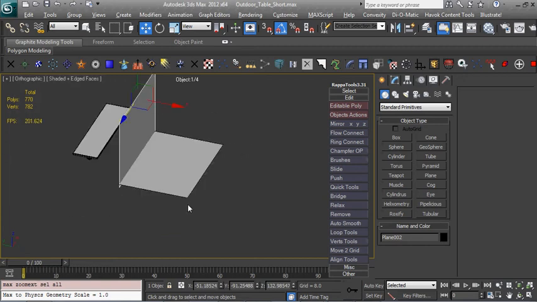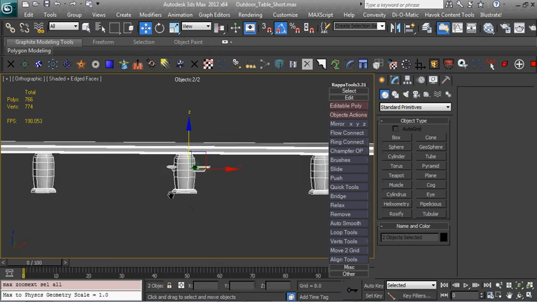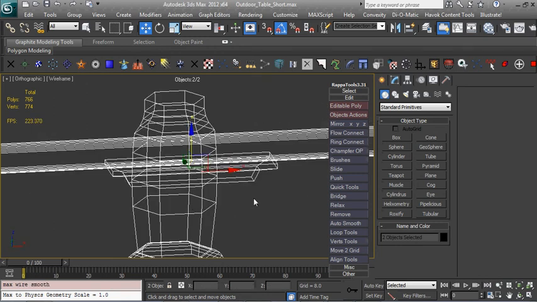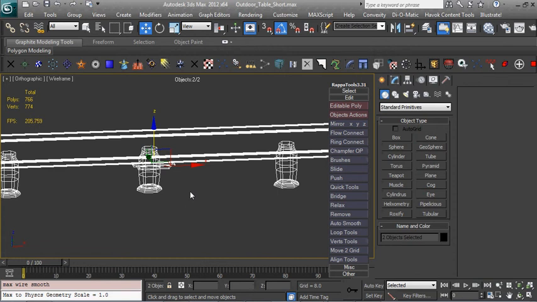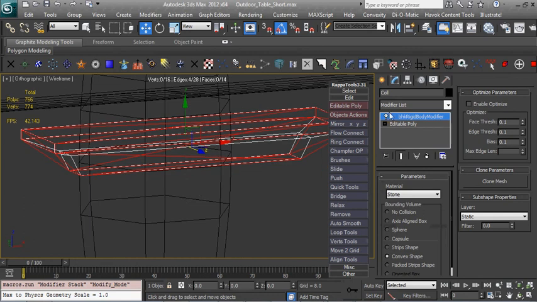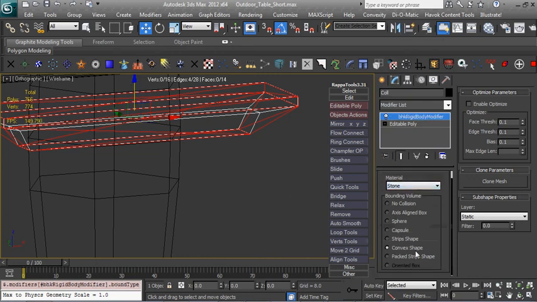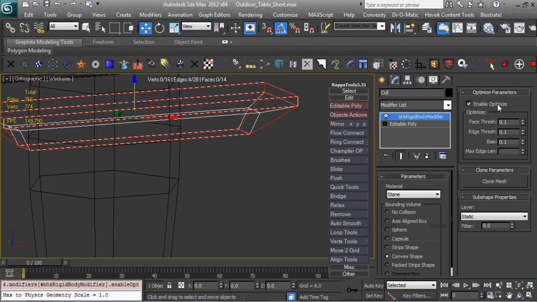It's fairly simple. So let me just remove this, go back, and let me recap. We made the collision object around this. We put a BHK rigid body modifier on it. You can change the material to stone. Always has to be convex shape, always. None of this I'm aware of. I wouldn't optimize it.